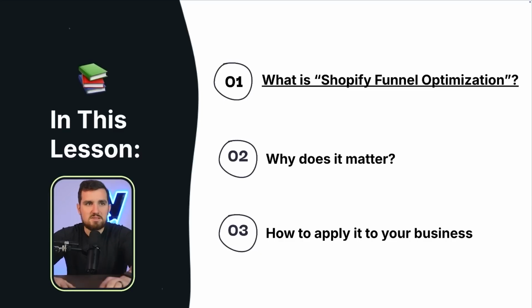So in this lesson, we're going to answer what is Shopify funnel optimization, why does it matter, and then how to apply it to your business. And in general, the optimization comes down to what are the main steps of our funnel. It's cost per link click, conversion rate, average order value.